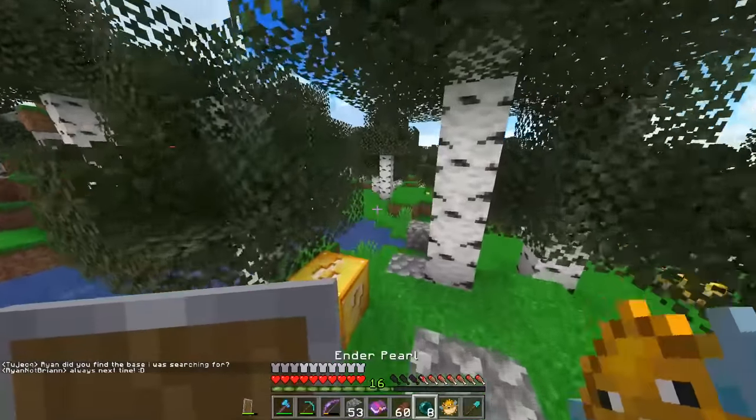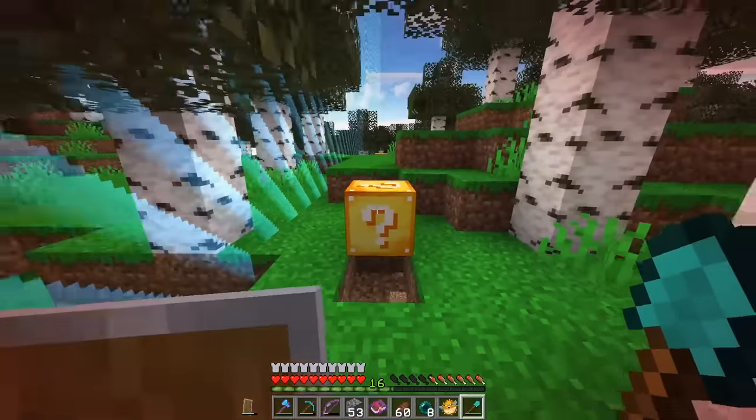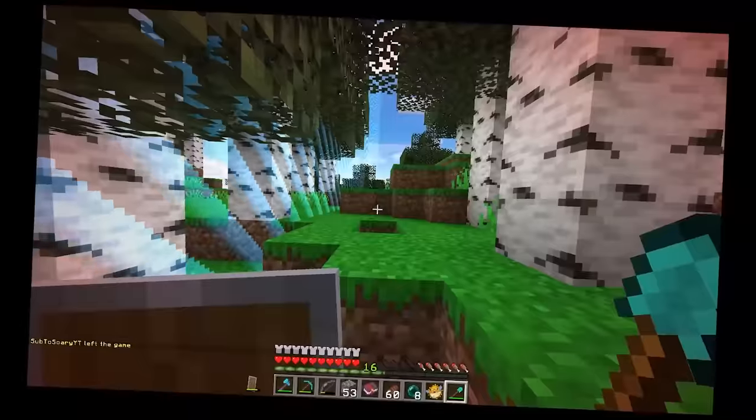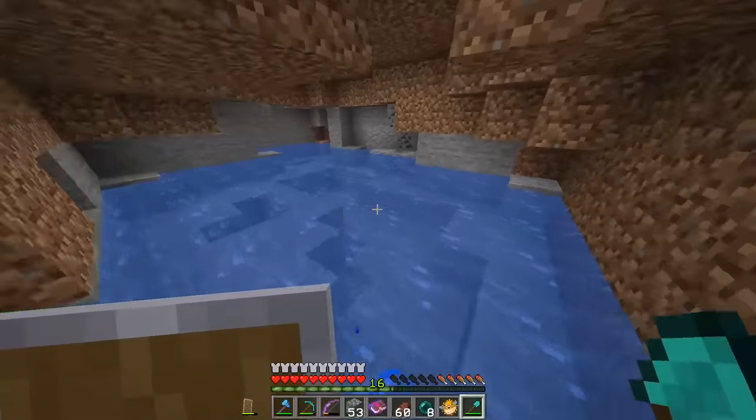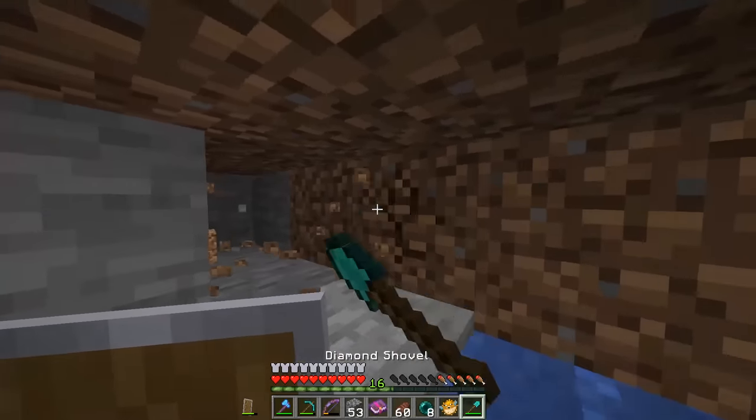All right, is there any bases in here? Get the diamond shovel out. Start searching. If someone made their base underneath a lucky block, that'd be sick. Okay, I'm opening a lucky block. Wow, some sticks. Fantastic. Okay, there's water pools here. These look like they've been searched, but like, did someone search them to make it seem like they've been searched?